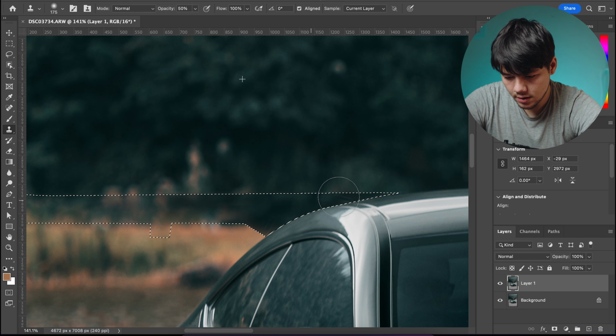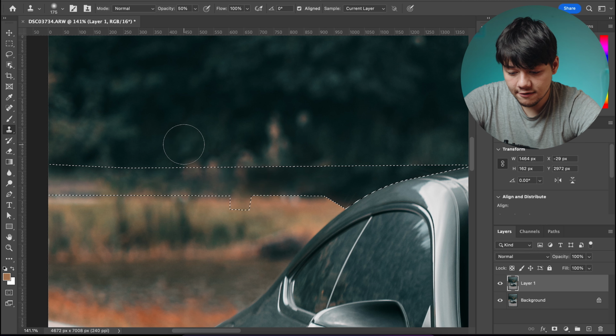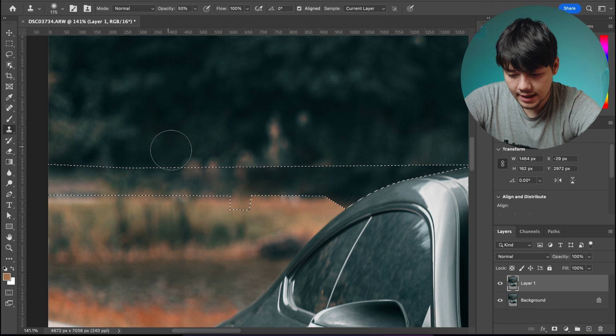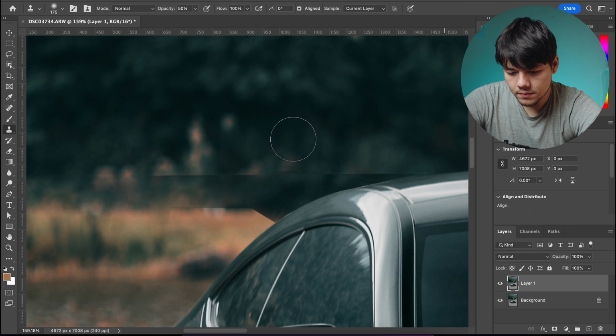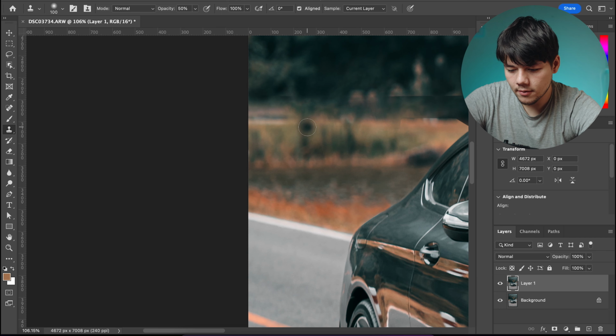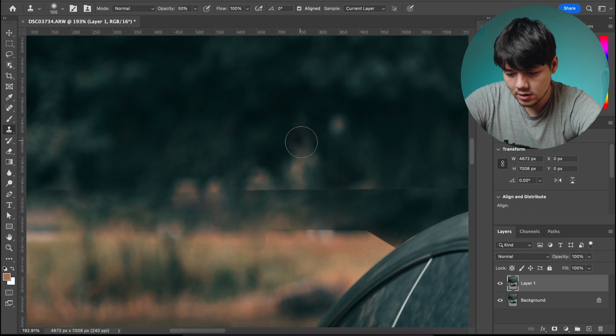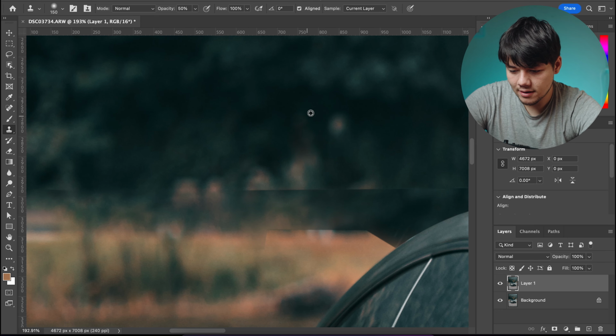I'm going to get rid of this part of the car here. We're going to remove that. Keep in mind, you can always blend things together later. Obviously we have a little bit of a weird thing going on here, so I'm going to quickly remove all of these yellowish bright spots because I feel like they're quite distracting and weird.